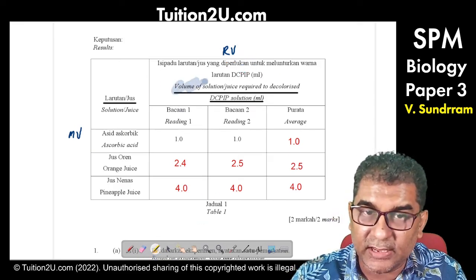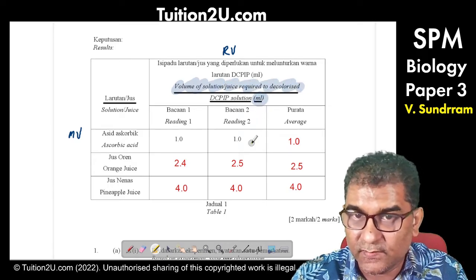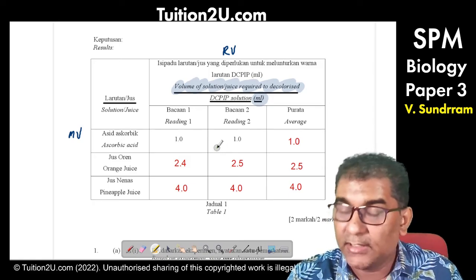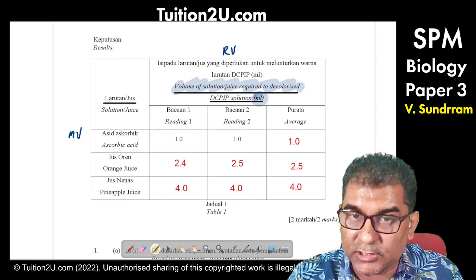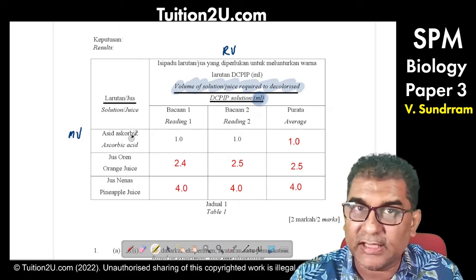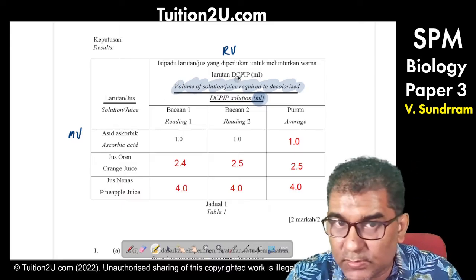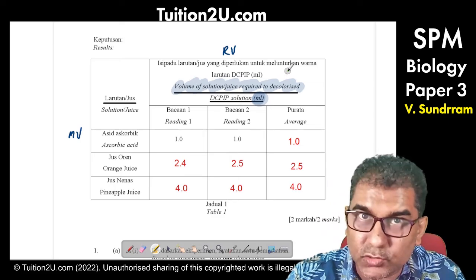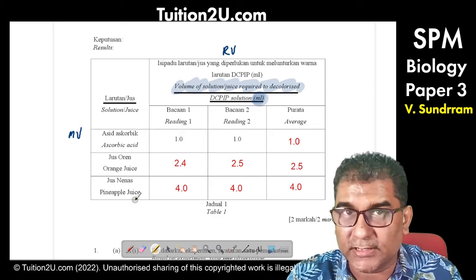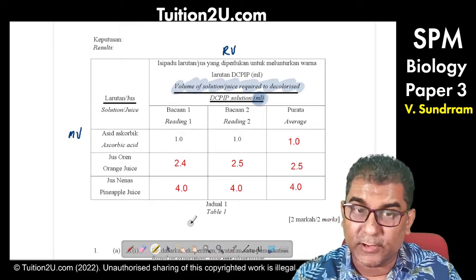Make sure you have the heading of the table and make sure you have the unit. Without the unit also, they're going to minus 1. We don't know whether you need to create a table. If you need to create a table, make sure the unit is given. On this side, we didn't have. If there is a unit, also must give. Make sure the unit is there. Make sure the heading is there. Make sure you follow the same decimal point to get the 2 marks. That is the rule when it comes to table. They must have the same decimal point.